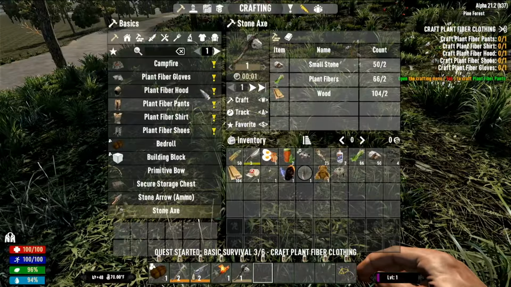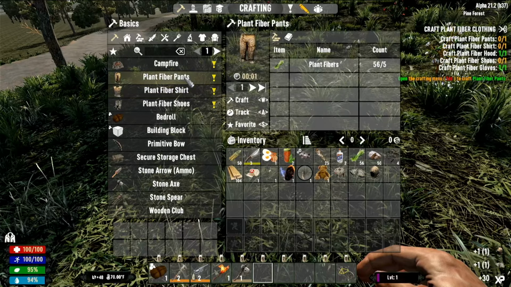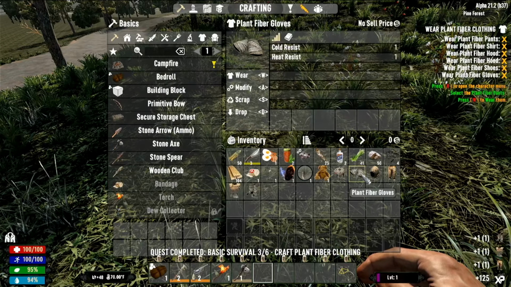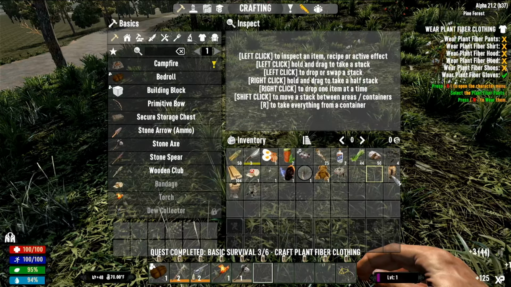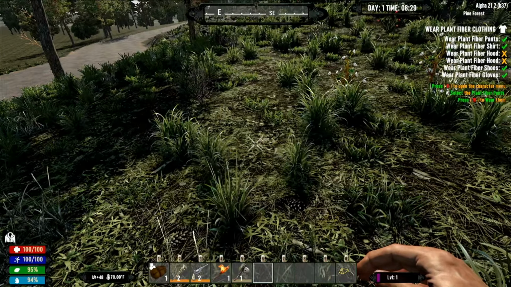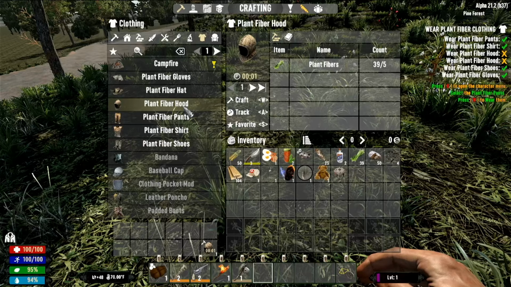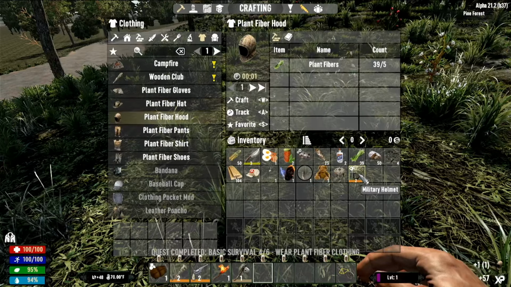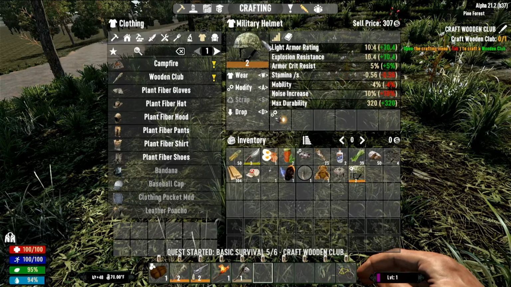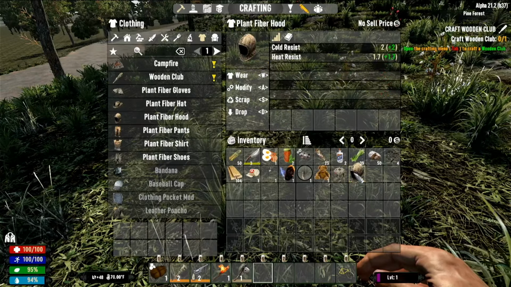Now we need to craft our plant fiber stuff. So there's our gloves, our hood, pants, shirt, shoes. Okay, so we'll wear the gloves. I'm gonna scrap the hood because I did bring in a helmet light mod just for lighting. Now we need to wear the... oh, we need to wear the hood. Oh darn it, I always do that, I forget. Okay, let's wear the hood. What I normally do is I bring in the worst helmet that the creative menu has, and that was a level 2 military helmet. I know military helmets are really good, but it was the lowest level one that they had.